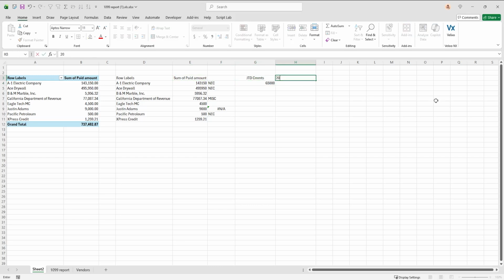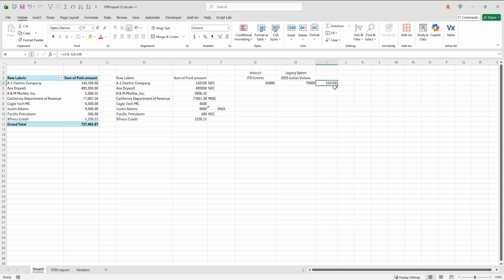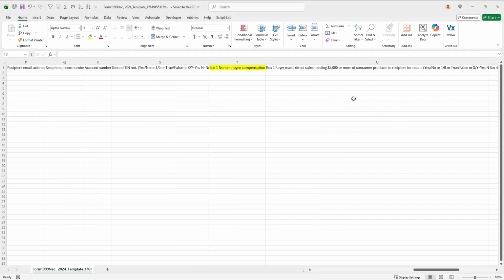And then I need to also add the initial values from my old system that I paid in my legacy system. So let's say I paid 75,000, my old system. Okay. So I'm going to back off the commitment amounts in Intacct, and I'm going to add in my initial values from my legacy system. Okay. So if you have these two situations right here, you need to consider those in your amounts as well. Okay. So then I would use the 153,150 here for my box 1.